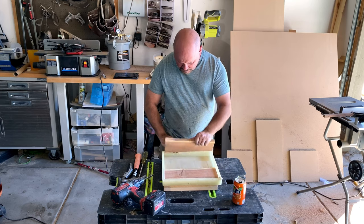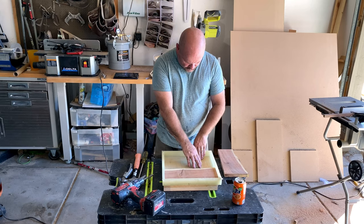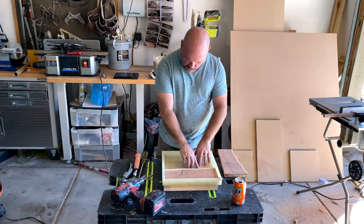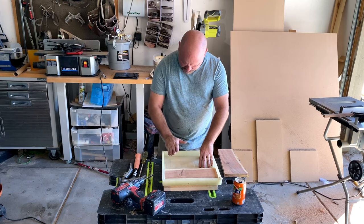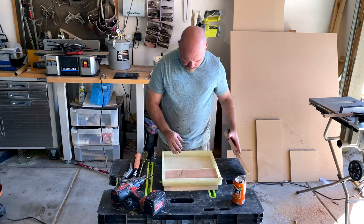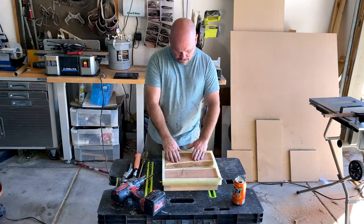It's a little uneven on the bottom, but I don't see how that happened. I'm not quite sure how to avoid it in the future. They're very minor kind of divots, I guess. But that's fine because I'm going to end up running the cutting board through a router when it's done anyway. So it's going to work.